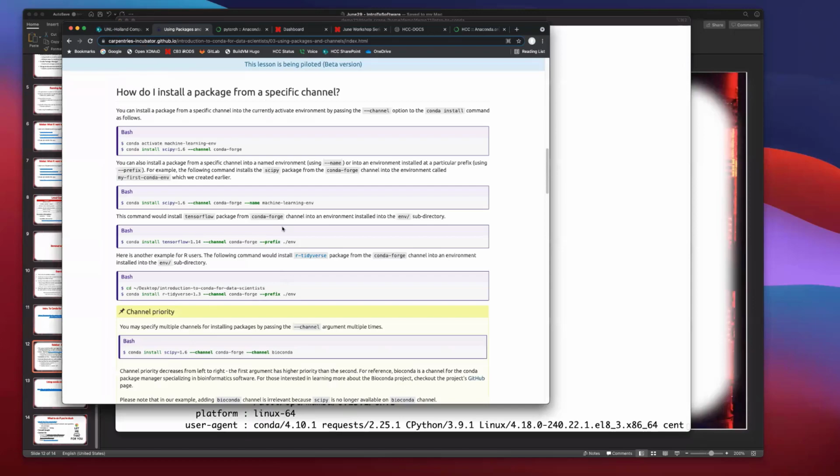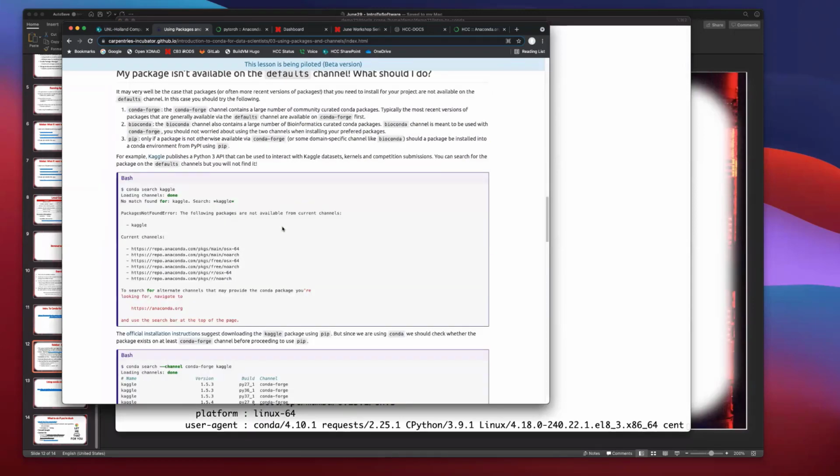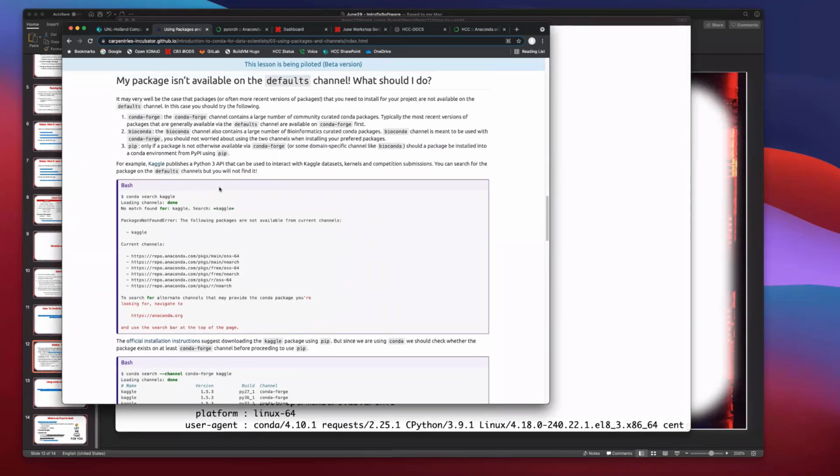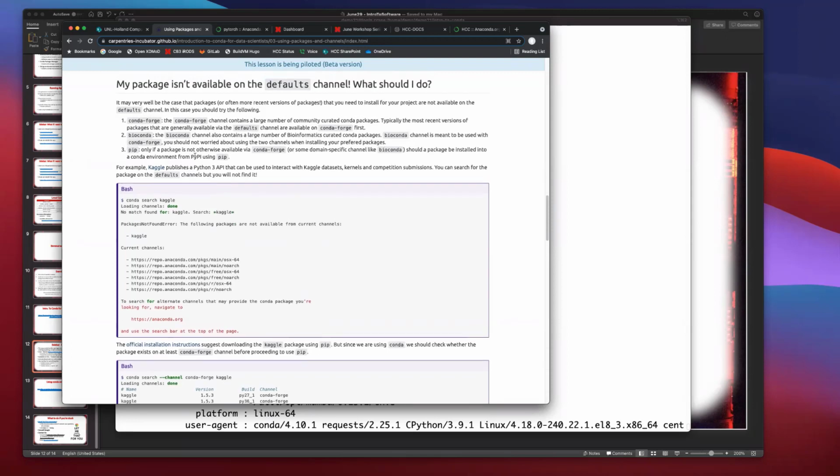Go back to the page here. Okay, so there are lots of things available, but not everything. Again, there are literally tens of thousands of packages, so not everything is available with Conda itself. So there's a few things to do in that case. First of all, by default, when you first install Conda, it's only going to search the default channel, right? So you could add the Conda Forge and Bioconda channels, and you can search those channels as well.